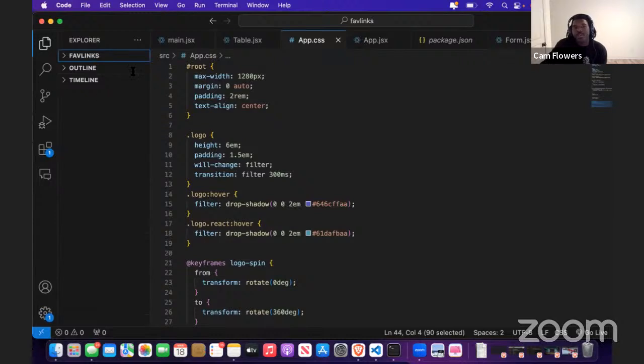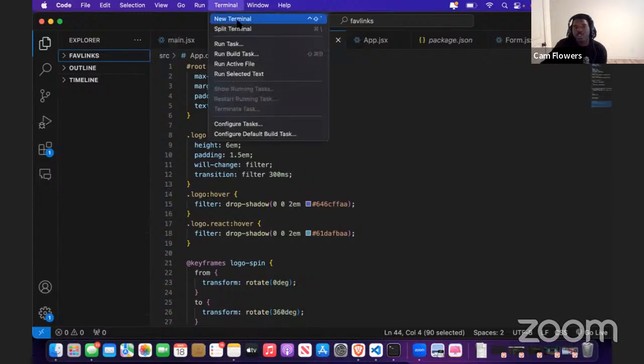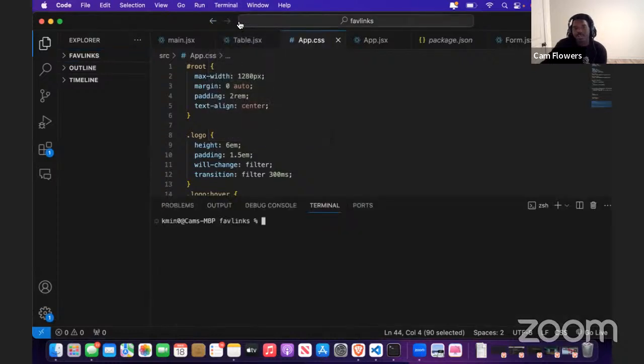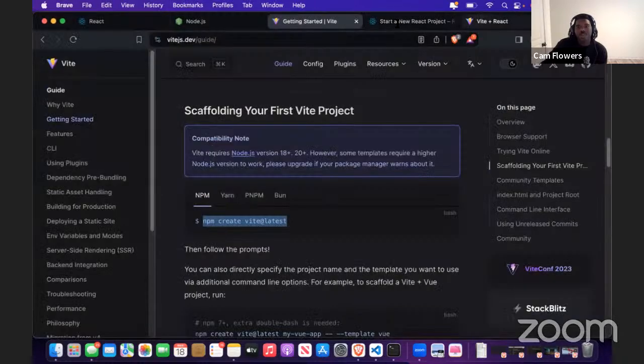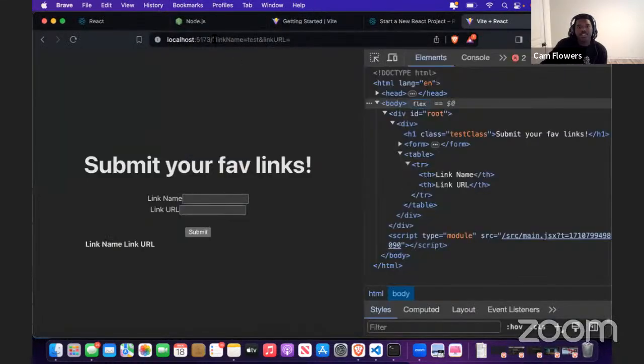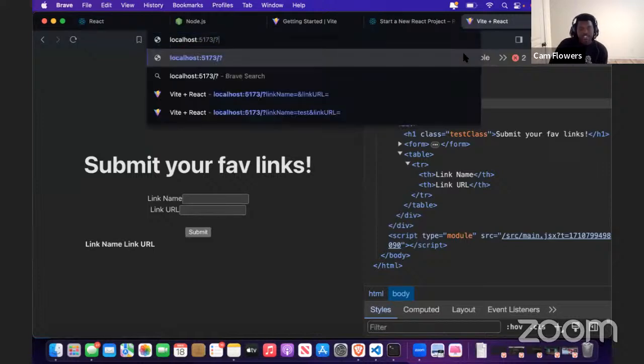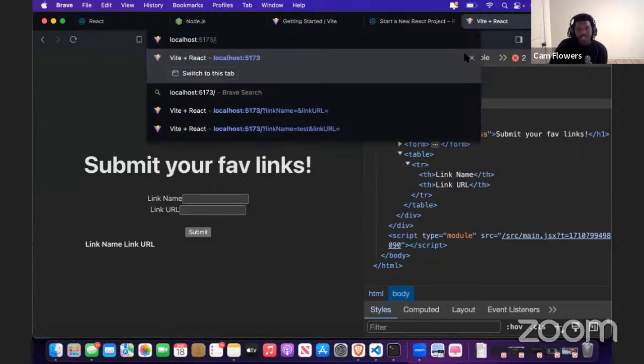When you open it up in VS Code, to launch your server, if it stopped and you're not able to see it, first test whether you can see it. Go to a browser tab and just type in localhost colon 5173.